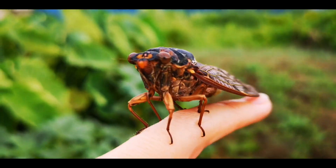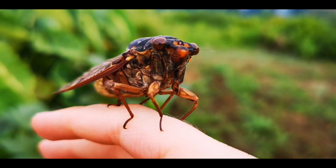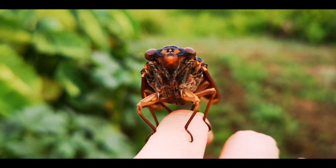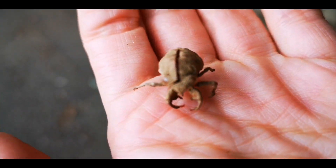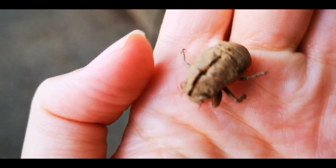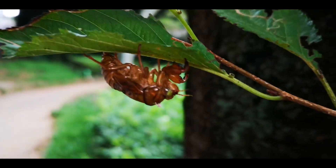So how do you think of this? On my finger. Amazing. I can turn it and show it to you from all angles. And from the back. This is how they come out of the ground, and you can see that it's open in the middle of the back. Yeah, it does look like a cockroach, but it's not.